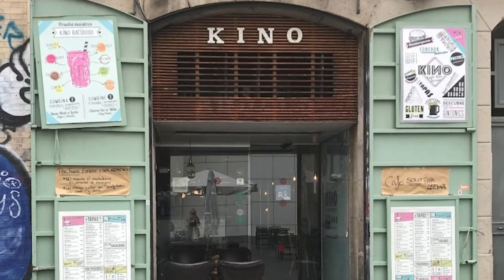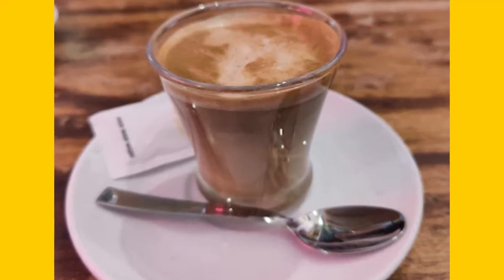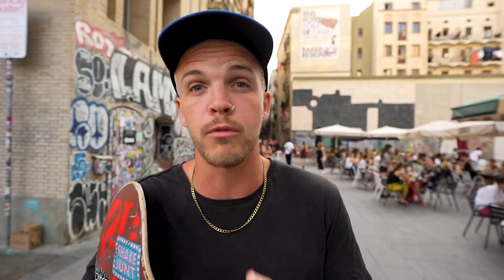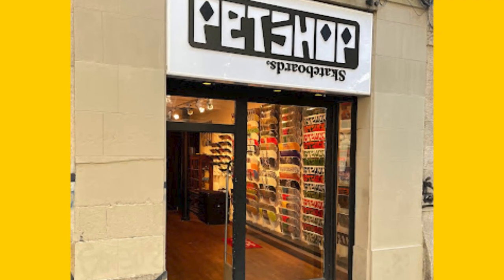When you come to MACBA obviously there's the three block and the back ledges, but when you flip around there's some great restaurants. There's a restaurant called Kino and you have to try the summer coffee — it's insane. You got MACBA Bar here with cheap drinks, tons of patio, tons of life out here, and get this — there's three skate shops close by: Rufus Skate Shop, Pet Shop Skate Shop, and Amigo Skate Shop, all within walking distance like three blocks. So if you break something, you're ready.